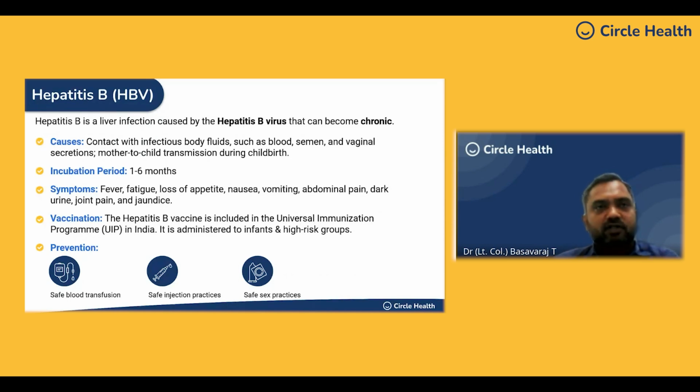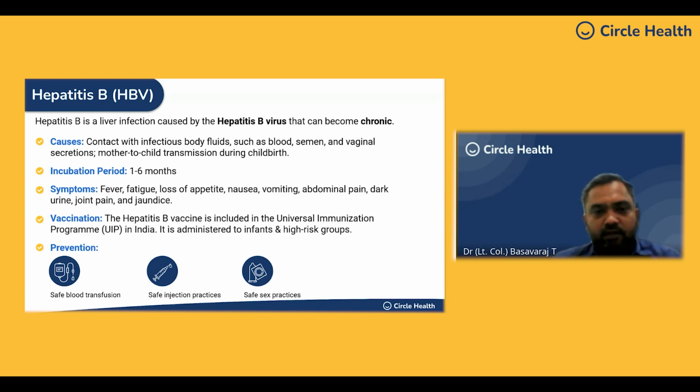As I said, the symptoms are the same for all the hepatitis: fever, fatigue, loss of appetite, nausea, vomiting, abdominal pain, clay-colored or pale-colored stools. These are all common, along with jaundice. Now, you actually notice it when you get jaundice, because the other symptoms are similar to so many other diseases. So by the time you get jaundice, there is actually inflammation of your liver, and the liver has completely gone wrong, because of which so much total bilirubin is being produced, because of which you get jaundice.